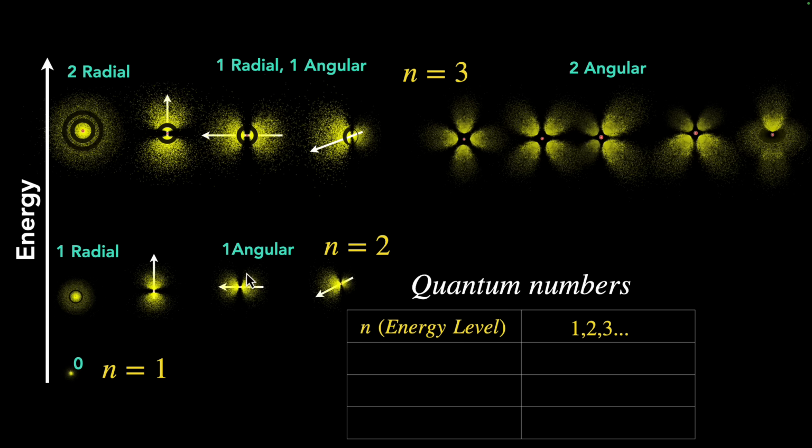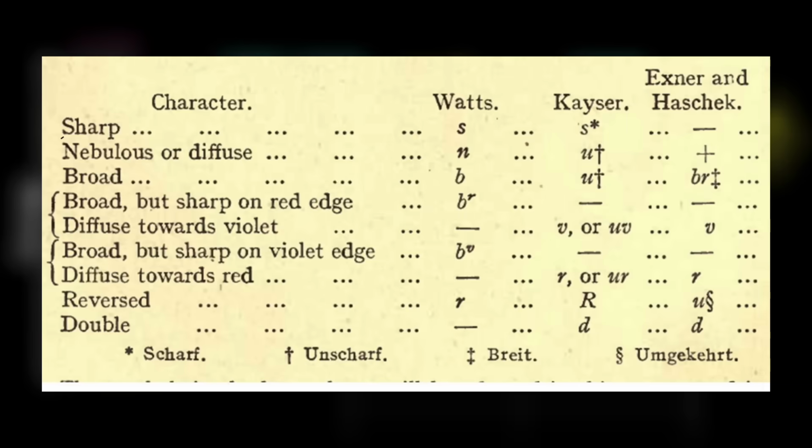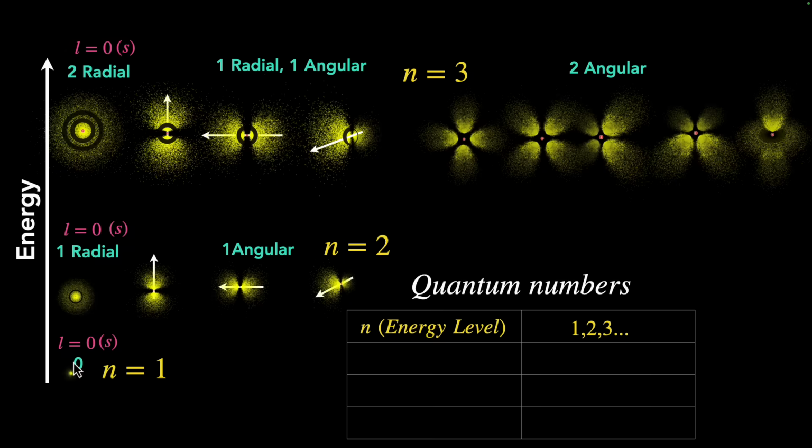If you look carefully, you'll notice the number of angular nodes decides the shape of the orbital. Think about it. If you have 0 angular nodes, then the shape of the orbital is going to be spherically symmetric. We call that the s orbital. S doesn't stand for spherically symmetric. I mean, there's some history behind where these S, P, D, F came from. We had some sharp lines and we had some diffuse lines. That's where the words S, P, D come from. But let's not worry about that. What's important is that if you have 0 angular nodes, then you have an s orbital.